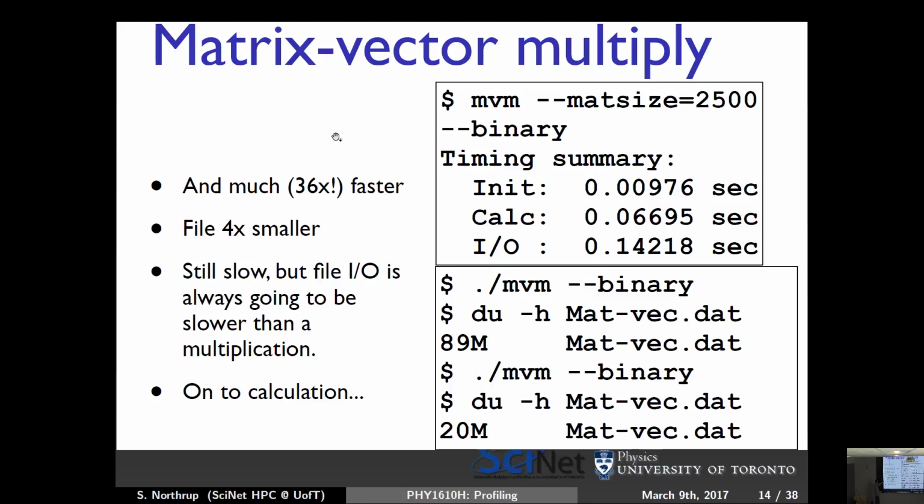As you can see, also the I/O file, if we look at it, this one is 89 megs, and this one's only 20 megs because there's no empty space in it. So it's always better from that angle too. So it's just an example of doing a simple thing. You could do this to the 5 parts of the main piece of your code or something. But it does require you to instrument it, and it's not quite as portable, right? Because now you've got some system calls in there. It's not a big deal. This is a couple of lines of C code, and you can do this in Fortran, you can do this in C++. It's all the same stuff. Does that make sense?